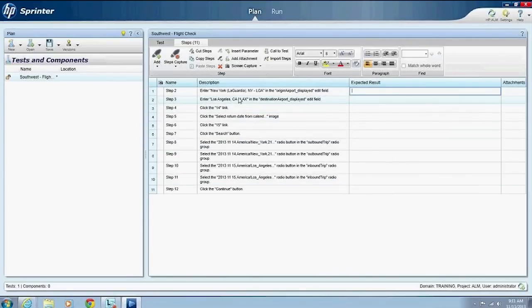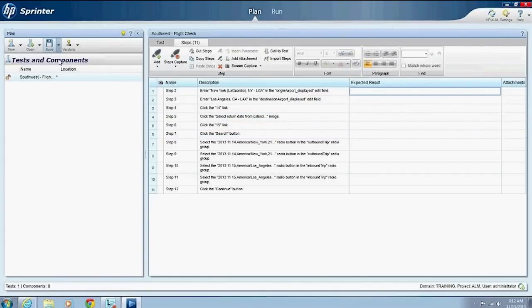It has that in there that it just kind of captures the steps, so you're not having to write them out maybe in Excel and then get them into the tool. It also has a call to test like you have in ALM, so you can call a test that's related to this test case and sync them up that way. Or you can import the steps. If you're familiar with the ALM environment, you know that you can upload from Excel into ALM or Microsoft Word. So this one does from Excel or CSV file, and it'll put them into Sprinter. So you can run that test and save it as well as manipulate it in this tool. So some really nice features with this.